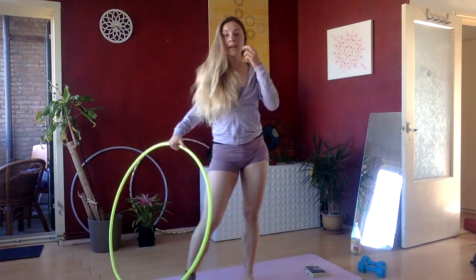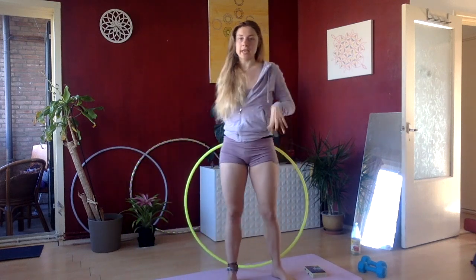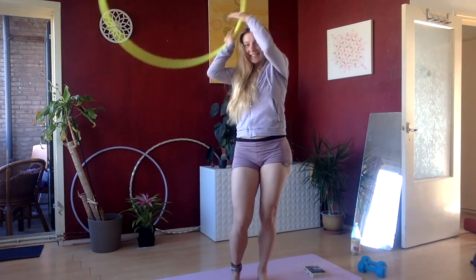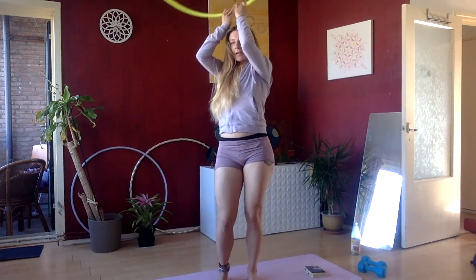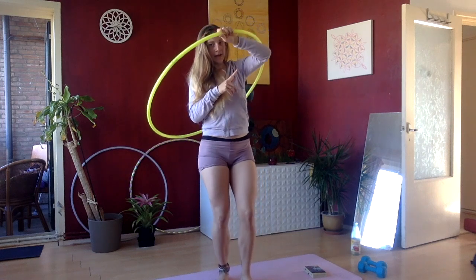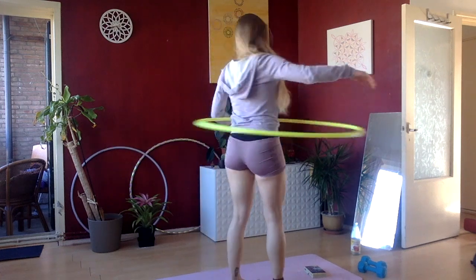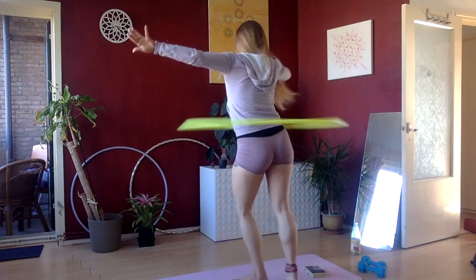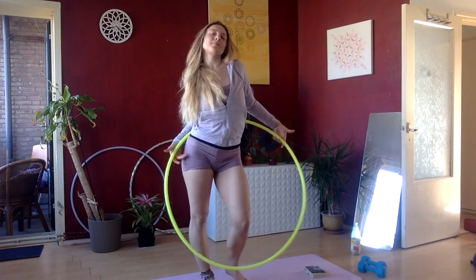Okay, so the way to get out of your mandala, there's a couple of ways you can do it. I'm just going to show you 3 today. So you're doing your mandala, which I have been kind of hurtful to do inside because of my ceiling, but so good so far. So doing the mandala, what I can do is after I have it here, I can take my hand up front as I start spinning around and throw it around my body. So that's a neat way to get out of it. Here, spin it around your body. And then from here, you can continue doing your dance, okay?